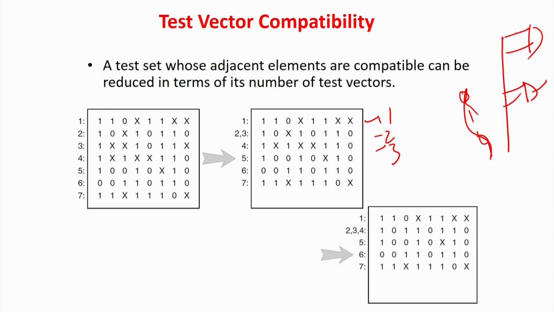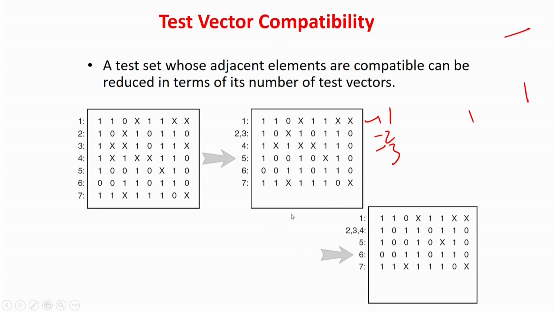So in that case we write in a vertical fashion, but otherwise we can also represent this in a horizontal fashion. You can observe there are a lot of x's, so you can make compatibility, but sometimes you have to reorganize the vectors, because nobody guarantees in ATPG that first this one will be generated, then this one. You can generate in any jumbled fashion. But to find compatibility, someone has arranged it in a very nice manner for me, so that I can get 2 3 and then I can get 4 and so forth.